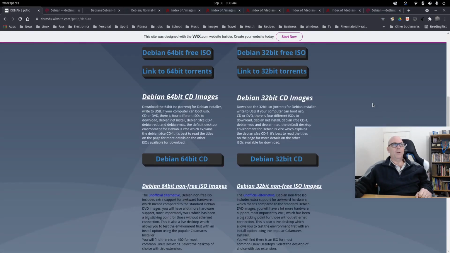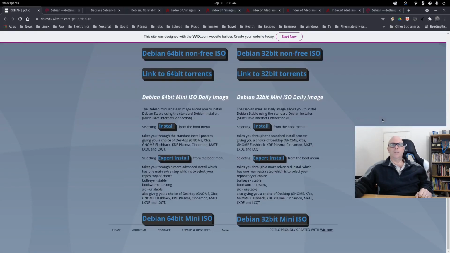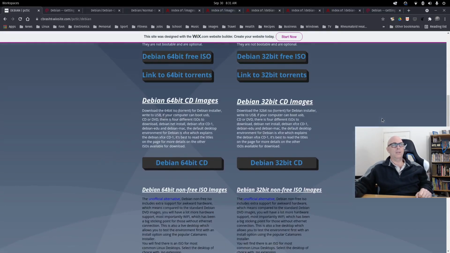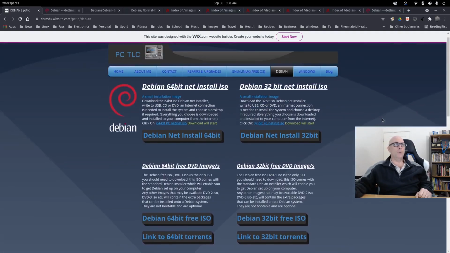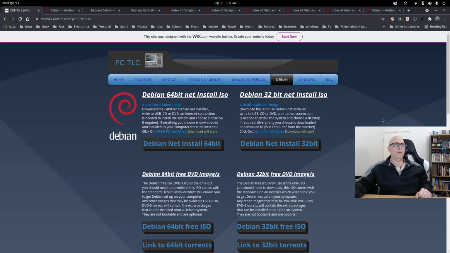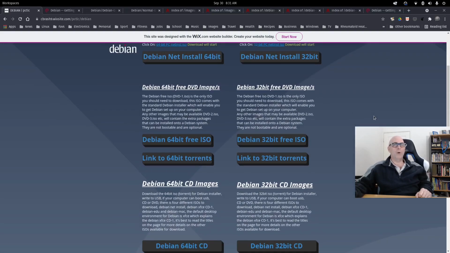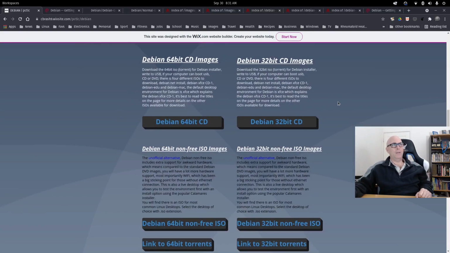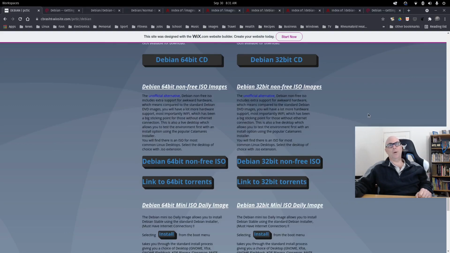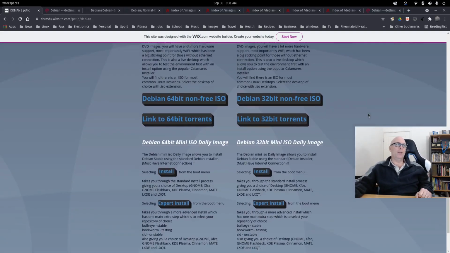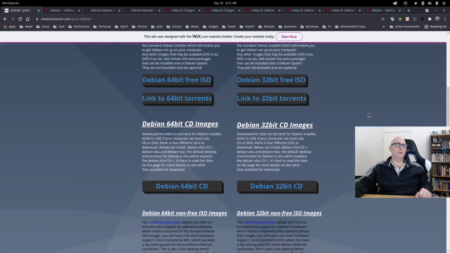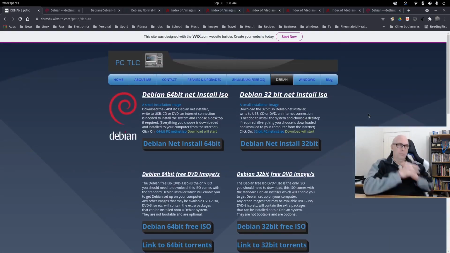So if anybody would like to check this out and let me know whether these links are appropriate or not appropriate, maybe the information I've put on there is not correct, I wouldn't mind a bit of feedback on that. But even if it is a bit wrong, it's easier to find what you're looking for on here rather than the Debian website. So I just thought I would do that, because regardless of what people think, Debian is a very popular distro. Even though Ubuntu is probably most popular.